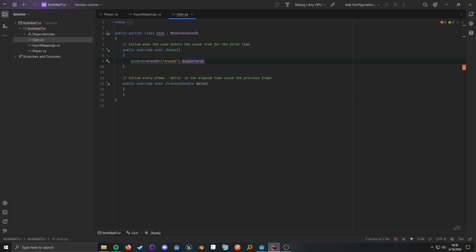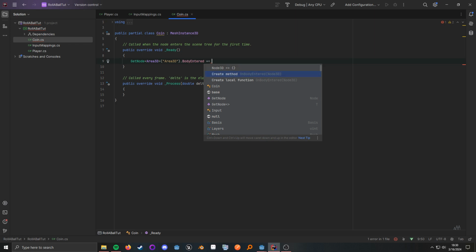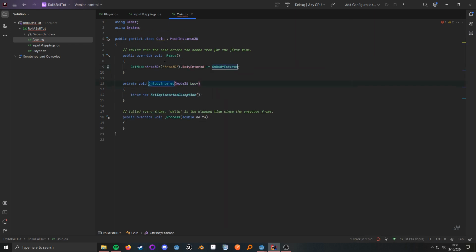In order to do that, we'll go ahead and do plus equal, and then I'm going to go ahead and just create the OnBodyEntered function with my help of the IDE, and remove the unnecessary process for the time being. We will be using it later. It's just clutter right now.